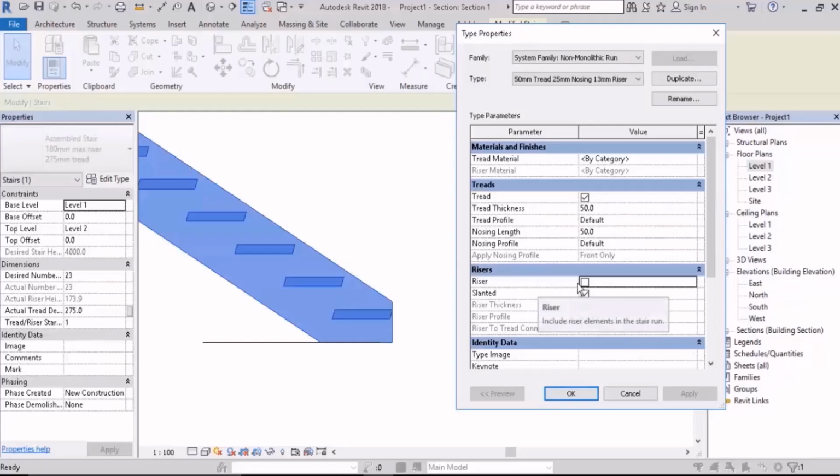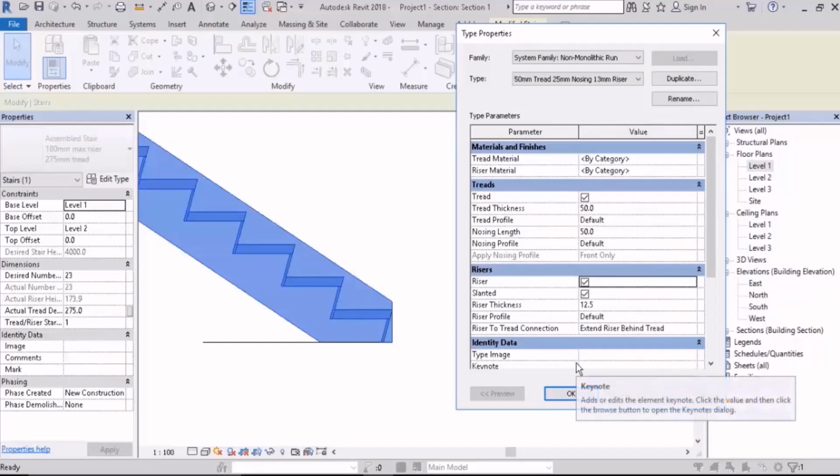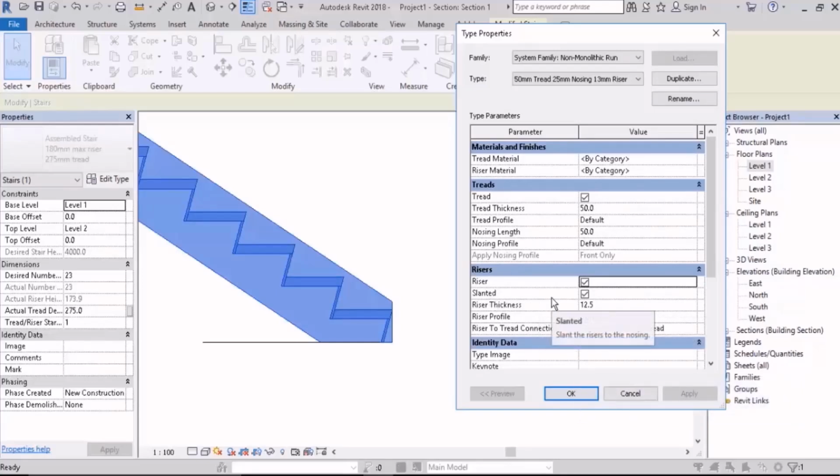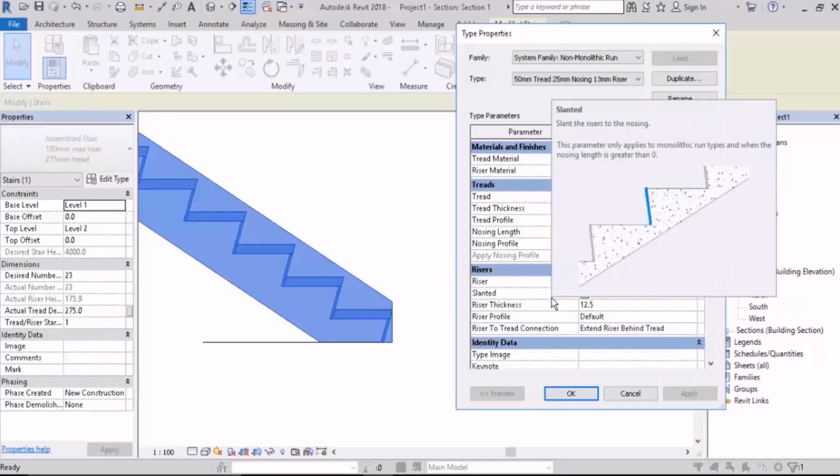Actually, this option, which is called slanted, if it's activated, it will make your riser slanted, just like you can see. But how much? As much as you have the nosing. It means that if my nosing is 0, nothing will be slanted.